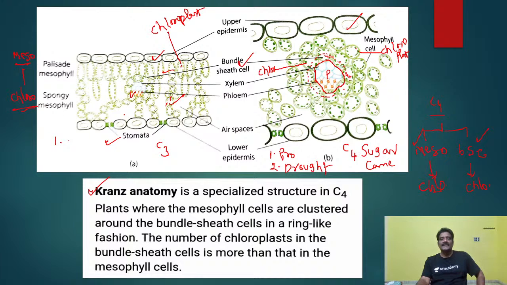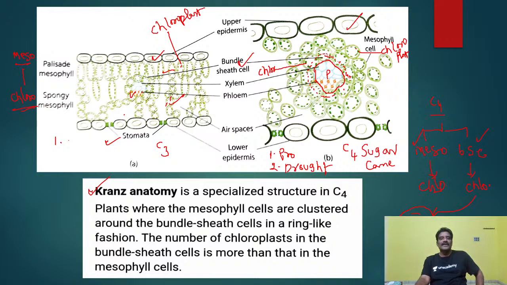They are efficient. But here you see, the C4 pathway occurs in how many kinds of cells? Two types of cells, mesophyll cells and bundle sheath cells. One more important point you have to understand here. If we take the chloroplast present in the bundle sheath cell, here you see only stroma is present, there is no grana. Grana is completely absent. So this type of chloroplast is called agranal.